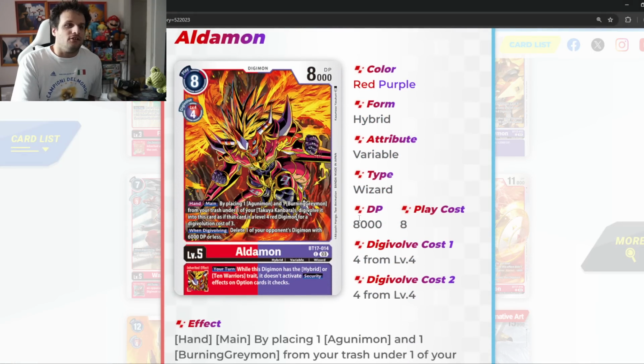Aldemon. There's a new Aldemon. 4 to evolve on a 4. Hand main. By placing 1 Agunimon and 1 Burning Greymon from your trash under 1 of your Takuya, digivolve it into this card as if that card is a level 4 red Digimon for a digivolution cost of 3. So basically, you take your Takuya on the board, you stick an Agunimon and a Burning Greymon underneath your Tamer, you evolve into Aldemon for 3. Pretty cool. When Digivolving, delete one of your opponent's Digimon with 6,000 DP or less.